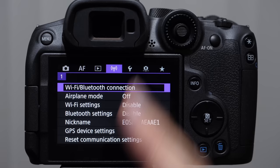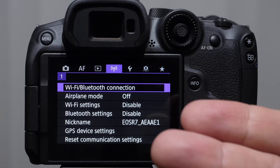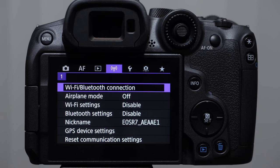But this Wi-Fi section will allow you to connect to your smartphone to use it as a remote or to transfer images to your smartphone in order to upload to social media. It's a little bit more involved, and I think it deserves its own separate lesson. I should be putting this onto my YouTube channel.